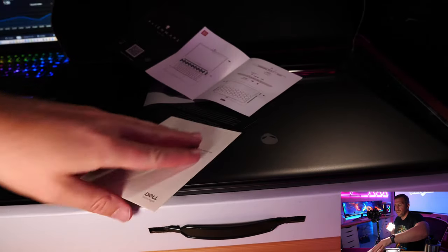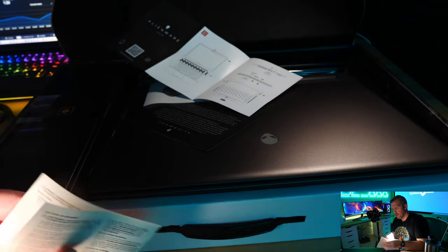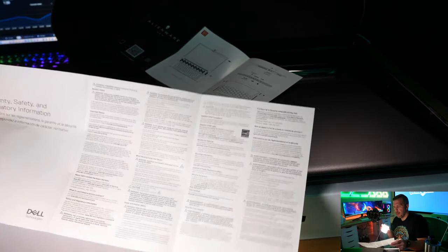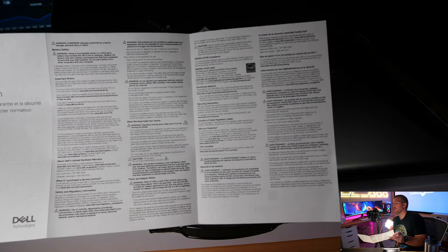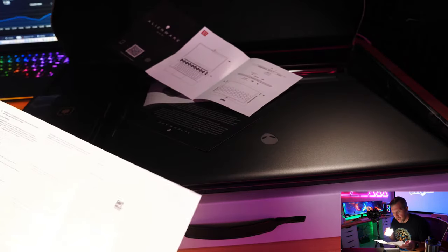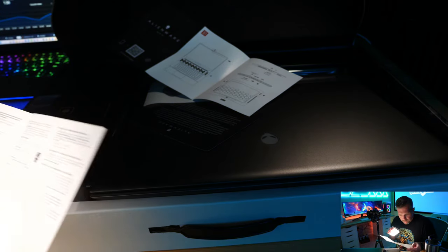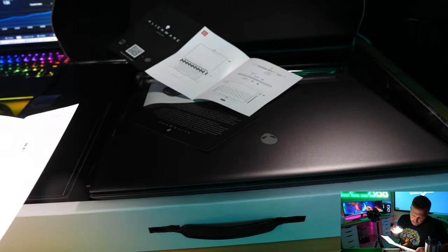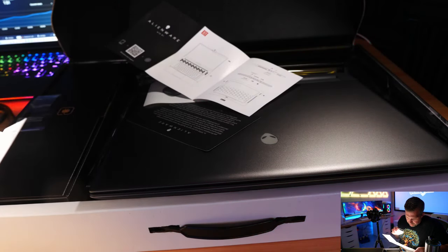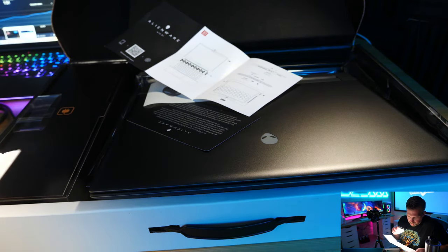There's the manual, warranty and regulatory information. I don't think you're really going to be able to read this, but for your reading pleasure, if you want to look at it. I think the most interesting part of the warranty agreement, for me, is usually whether it's transferable to someone else and how long it lasts. Some manufacturers offer 2 years, some offer only one. Most of them offer only one. And some offer even accidental protection, depending on where you buy it.